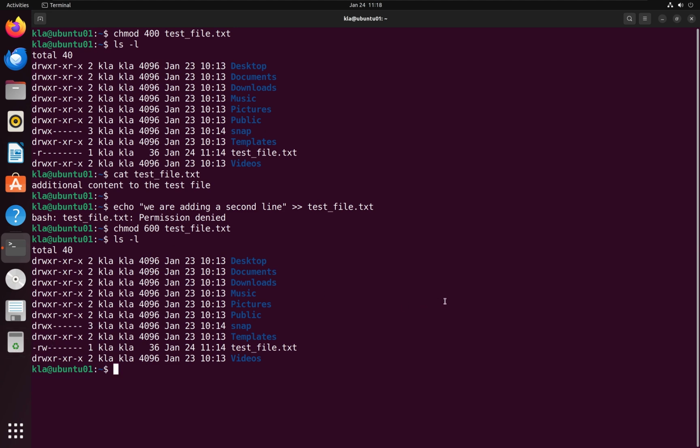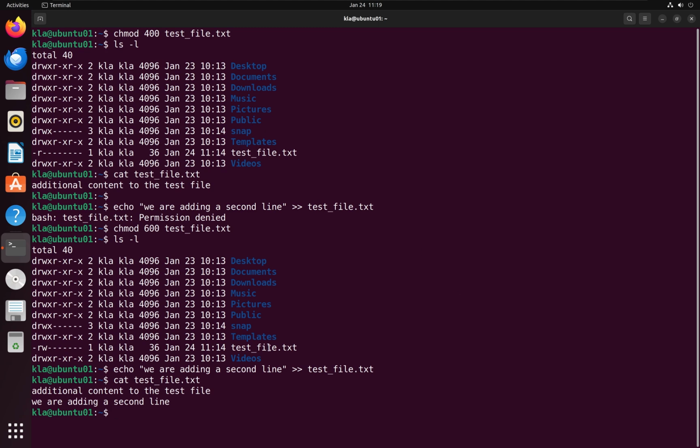Now, because the KLA user can read and write, let us try to add that content. Now we repeat the command. This is what we wanted to add and we press enter. As you can see, we didn't get an error. And then when we use the cat command to read that file, we can display the content. This is the first line in the file and this is the second line in the file. So now, because the KLA user has the ability to write to the file, they can add content to the file. That pretty much covers the permission.